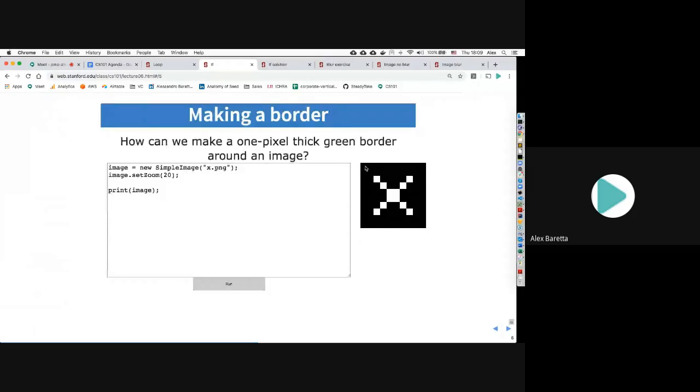So either x is 0 or y is 0, or the y coordinate is going to be the last possible y coordinate. So this image has a certain height. It starts from 0. So say that the image has a height of 10 pixels. If we start counting from 0, what's the last number that we get?